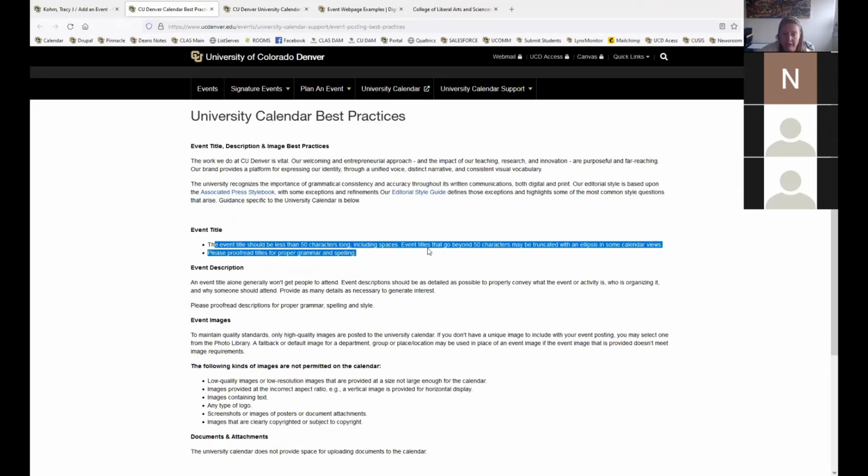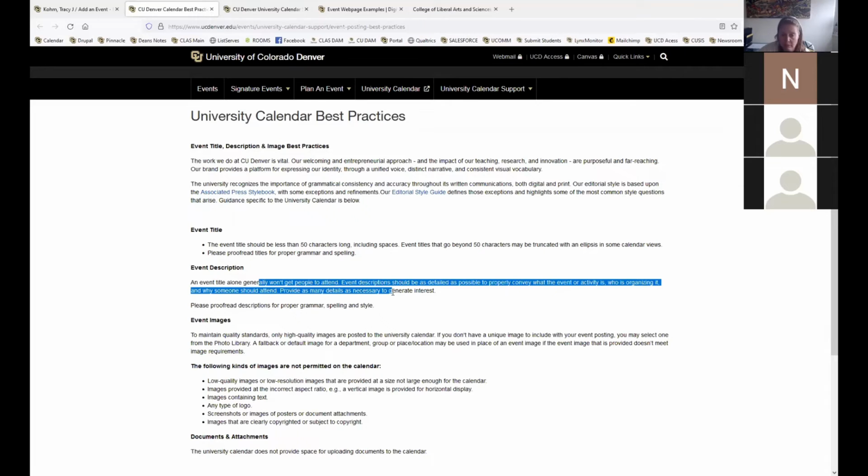So the event title best practices is how long things should be, but it won't be rejected if you're beyond 50 characters for a title. Descriptions are basically exactly what you would expect. Why should someone attend this event? And it's a good place right now to also emphasize, and people are aware, but it never hurts, in the event description that masks are required on campus. If you're doing any special kind of social distancing protocols, this is another good place to make sure that you're letting people know about that.